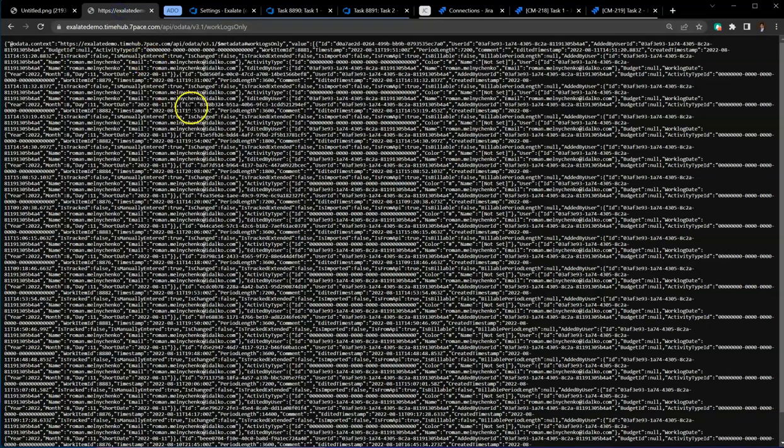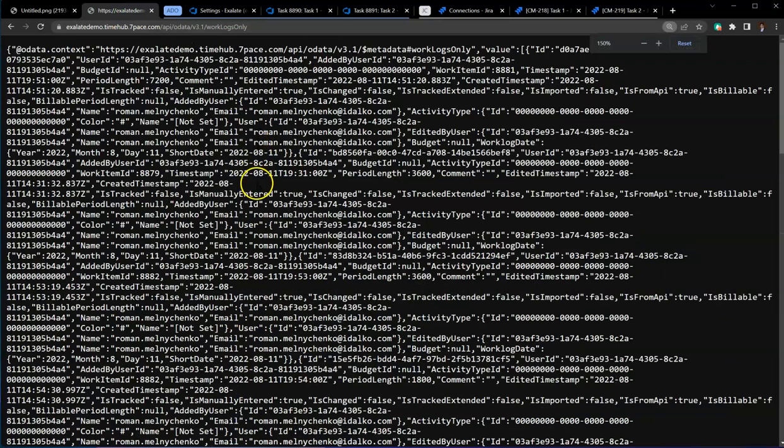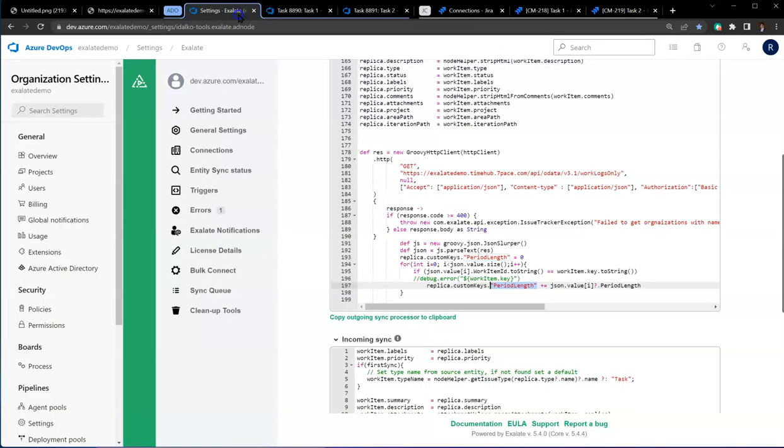But if you come in here to the actual endpoint, there's a whole lot of information which you can pass over. You can pass over the names, you can pass over the user IDs. So there's a lot of data which the endpoint does offer. So that's the first piece of the puzzle. Azure DevOps runs a query to 7pace, fetches the data, filters it by the issue ID, the work item ID basically, and then sends the information out to the Jira site.